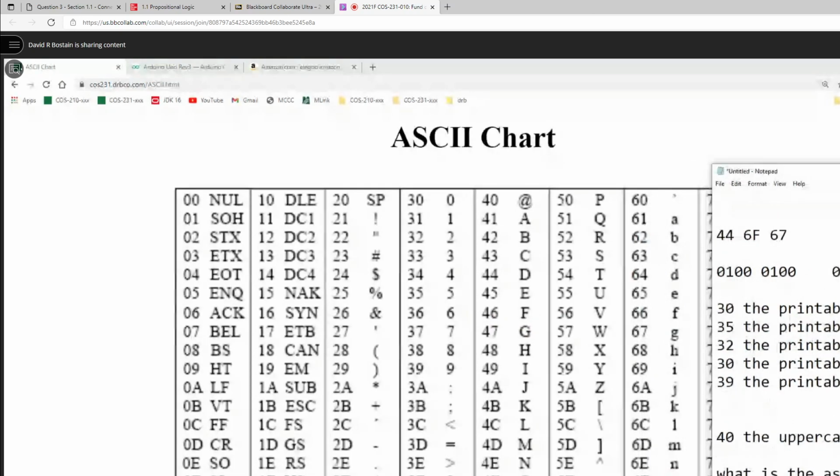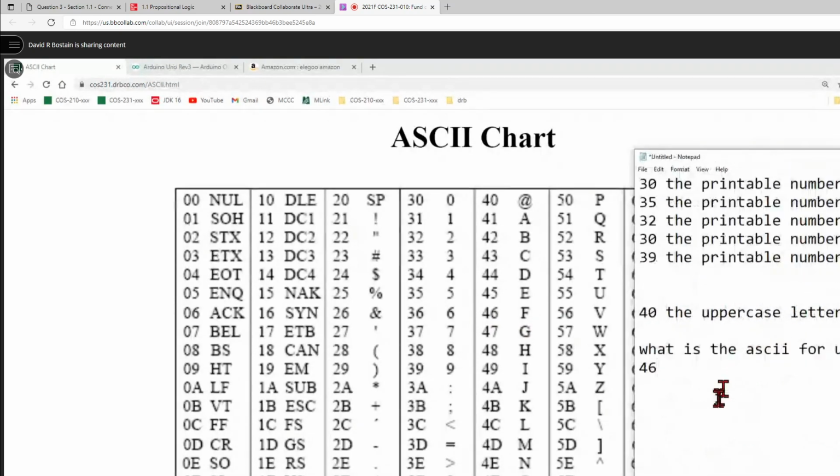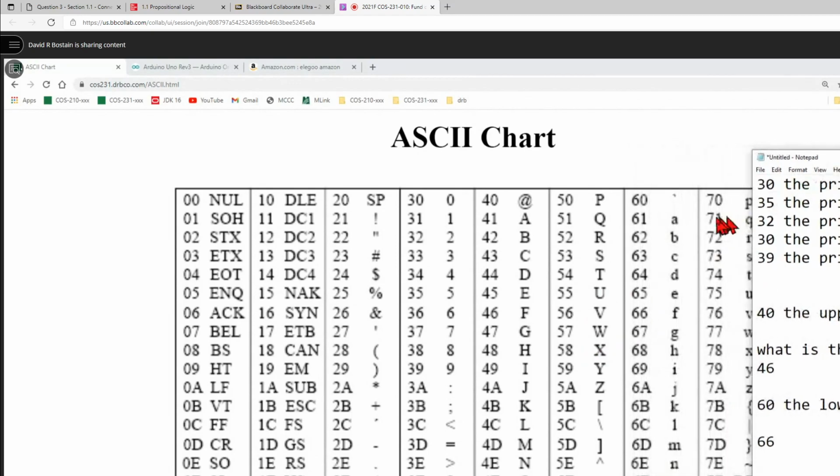Now, lowercase is identical, except you need to memorize 60 as where they live. So the same thing, instead of 46, would be 66. And again, because there's more than 16 letters, it's going to overflow and we're going to go into the 7s, ending the Z with a 7A, which is 10 plus the 16 we carried, or the 26th letter.